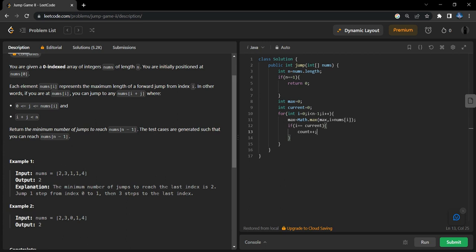After taking 2 jumps, you have to take a count. So here I am using count plus plus. First I'll initialize the value, and after initializing it, we'll take the count. When you take the count, you have to update the current variable to the maximum one. And after the complete iteration, finally you will return the count.